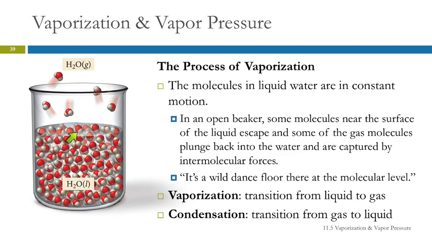So the strength of the intermolecular forces affects how many of those molecules have enough energy to get out, right? If you have strong intermolecular forces, it's harder to evaporate the water or whatever it is. If you have weak intermolecular forces, it's easier to vaporize. And then temperature plays a part, because if you increase the temperature, you're increasing the speed at which these guys are running. And so at a higher temperature, more of them will be able to escape. Any questions?